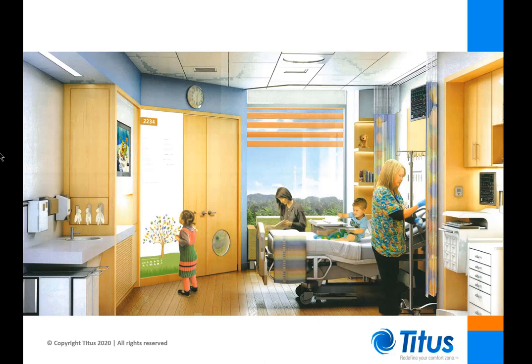Here is a rendering of a displacement ventilation system in a patient room. The displacement ventilation unit is visible in the bottom left-hand side underneath the TV and shelving unit, painted to match and blend in with the cabinetry. This is a typical approach for displacement ventilation in this type of application. The exhaust is in the middle of the room next to the observation light, and there's another serving as a transfer grill to the toilet just above the door to the toilet space.